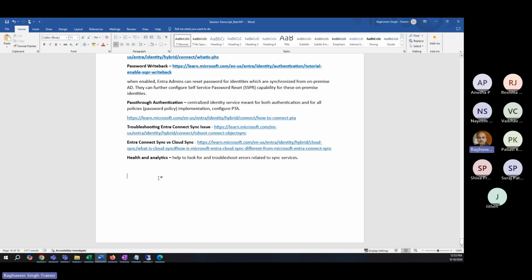So do as much hands-on as you can, because this is an opportunity for you to practice in a non-production environment. In your production environment, your hands are tied. You can't even do a minor configuration change. You want to do that because you know that it will fix the issue, but you can't do it unless it is approved by your customer and management. So this is your opportunity to learn, to break things, fix them. This is your playground. Make optimal use of it.